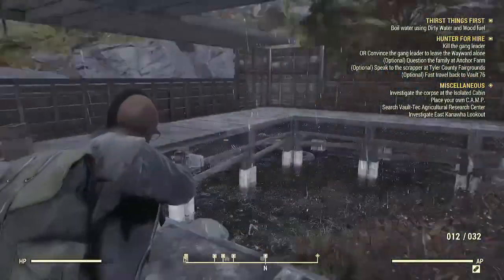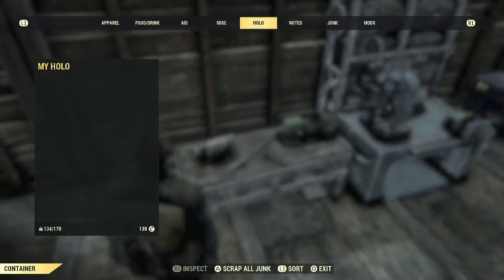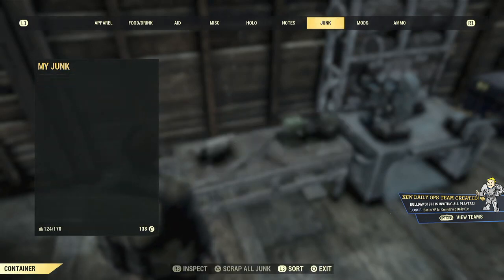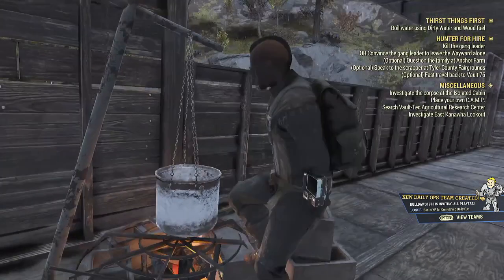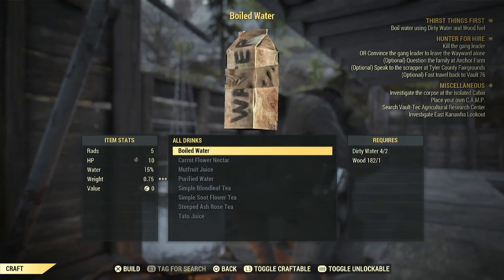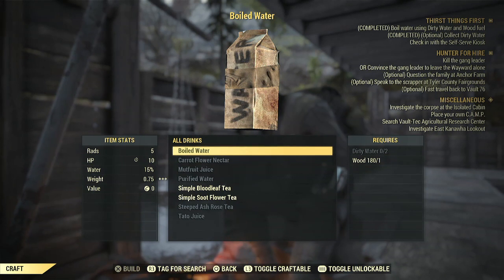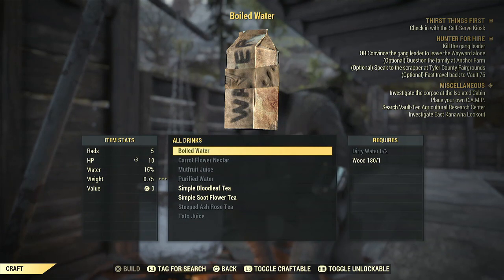Gonna head up in here. Scrap. Scrap all that junk that I found. Tick blood sacks. Antiseptic. Cook. I'm gonna boil some water. Completed. Boiled the dirty water. Completed optional collect. Check in with the self-serve kiosk.